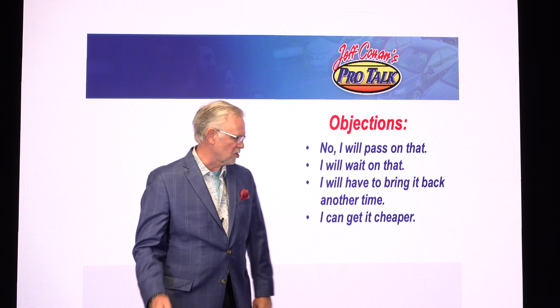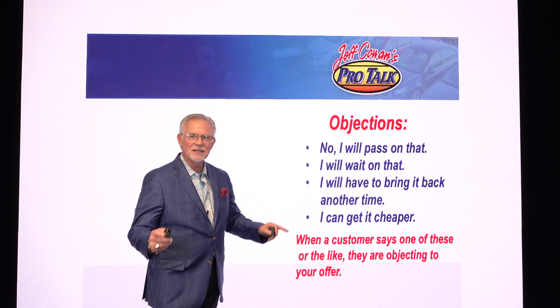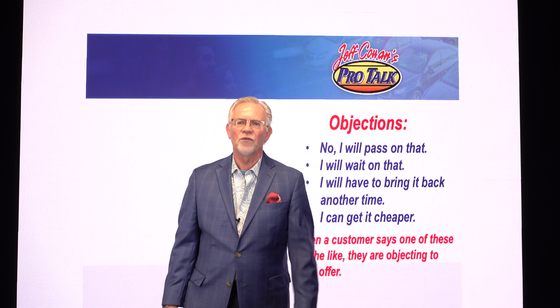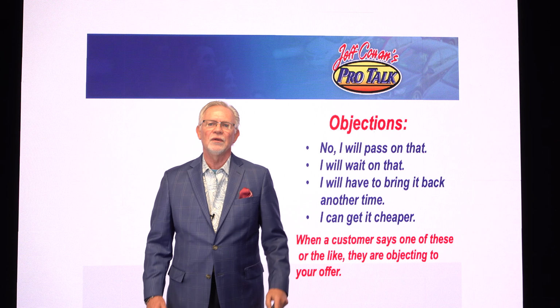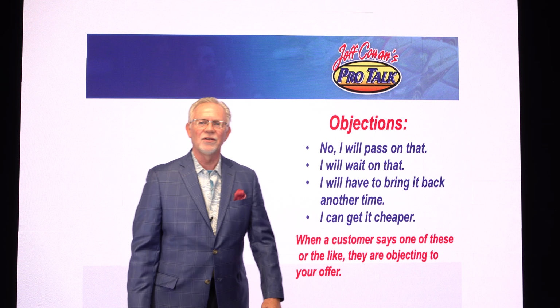See, that's an objection. And here's why I say that: when a customer says one of these things or the like, they're objecting to your offer. They're telling you, no, I don't want it right now. No, I don't think that's good for me. And so now is the time to go in and handle objections. So now the question is, how do you handle the objections?